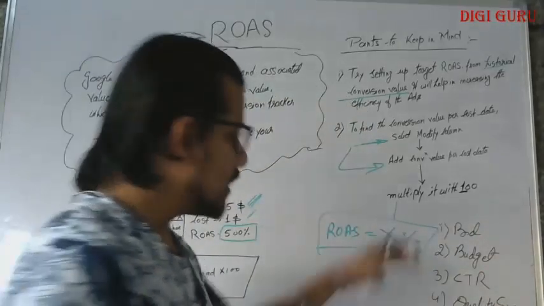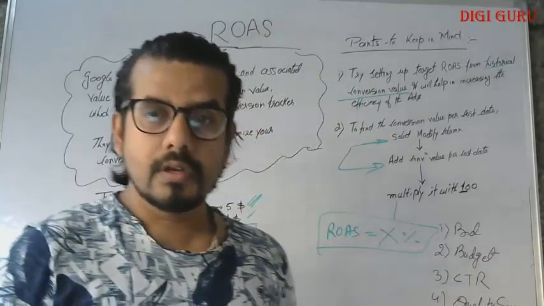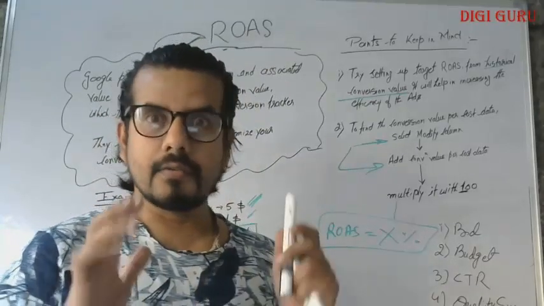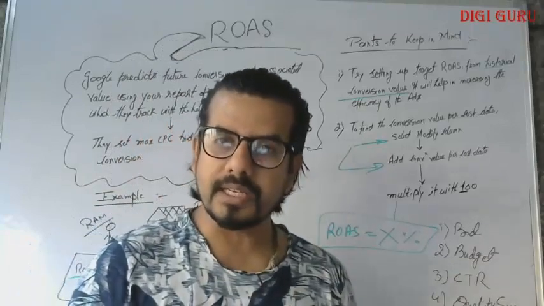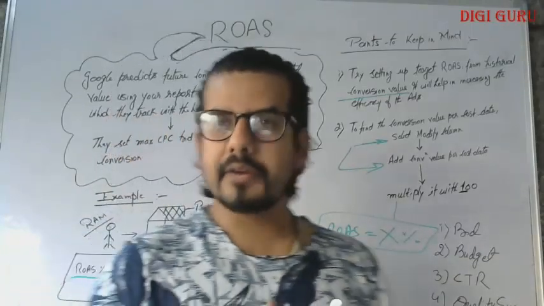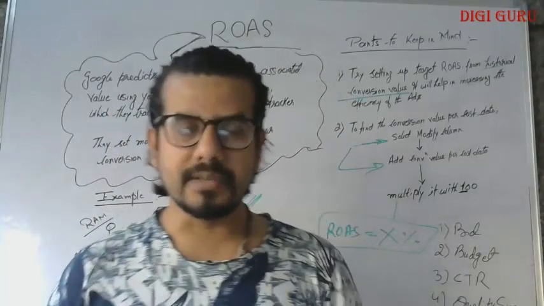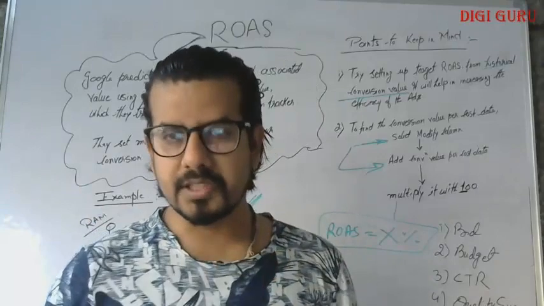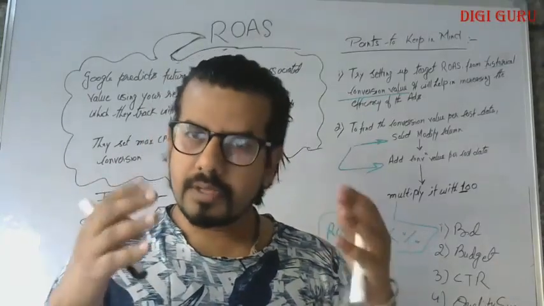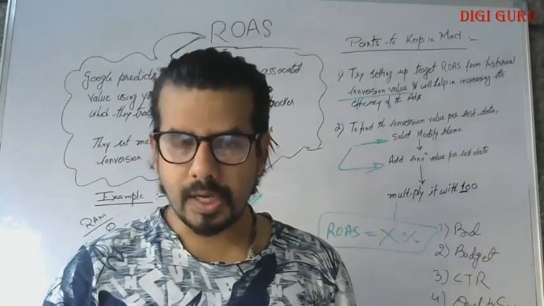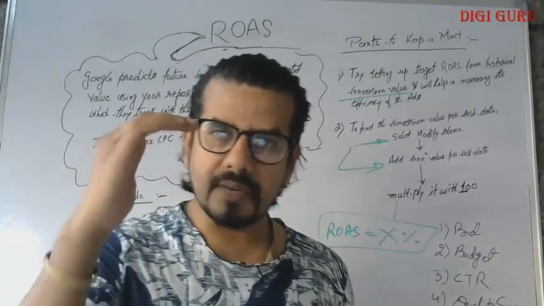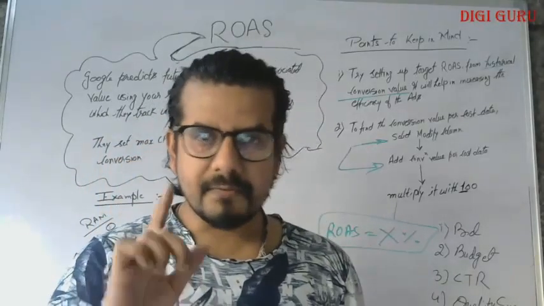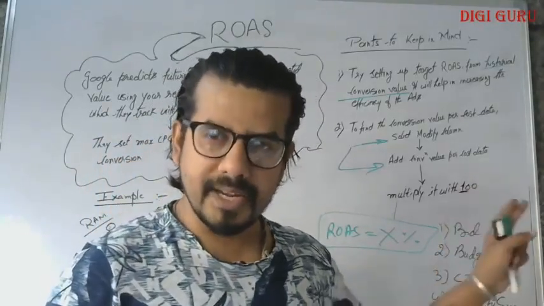What is this hierarchy all used for? Basically, suppose two or three persons are making an ad on the same topic, trying to use the same keywords, and trying to show the ad to the same targeted audience, same reach. Now, all those three or four ads are trying to compete to come in front of the same audience. Google has to give a rank to all the ads, which has to come number 1 and which has to come number 2. The first factor which plays a role is the bid amount.